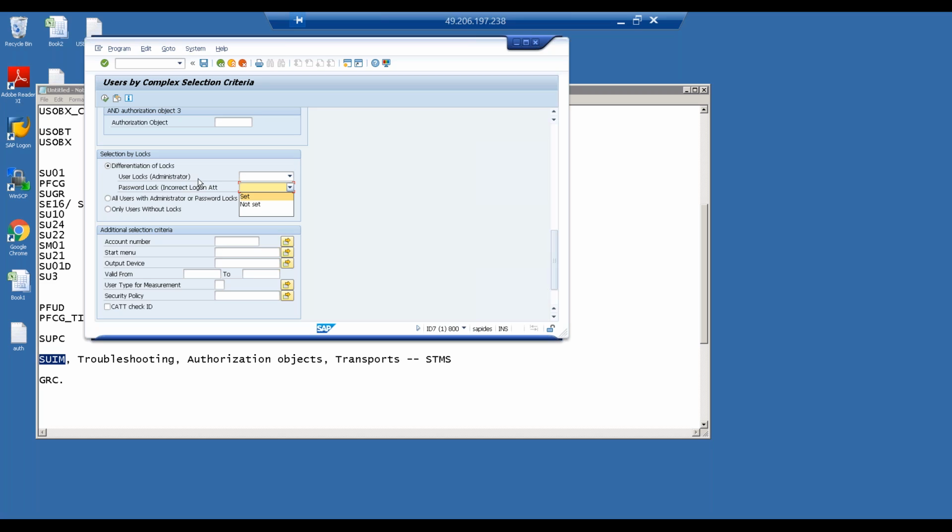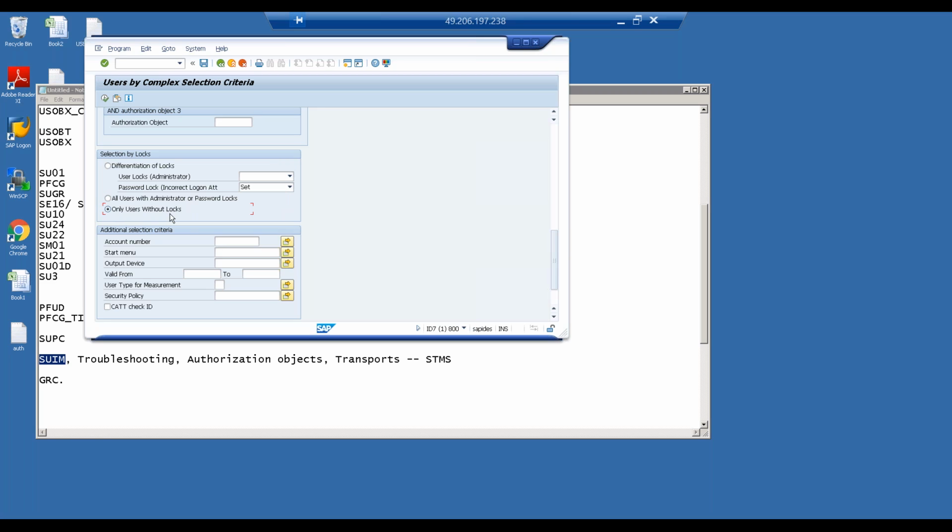If you want to check only the users who have been locked themselves by incorrect login attempts, you can just select this one, set, and execute. Now you will get the list of all users who have been locked due to incorrect login attempts. Users with administrator or password locks will show up all the users whatever the lock is.